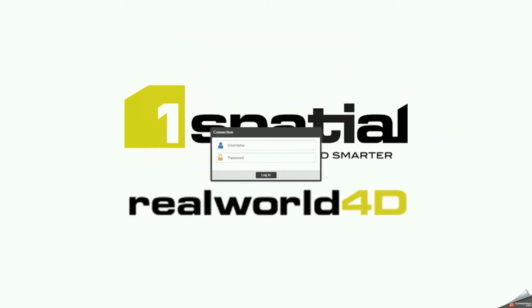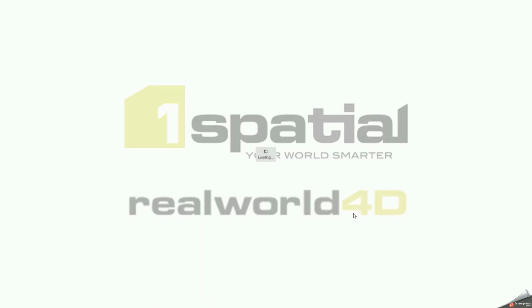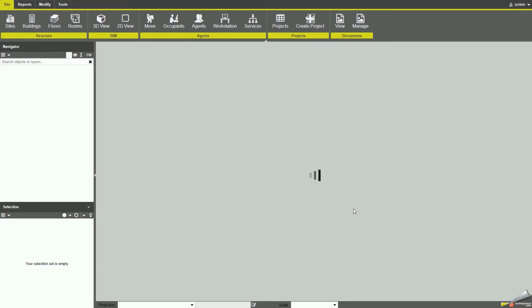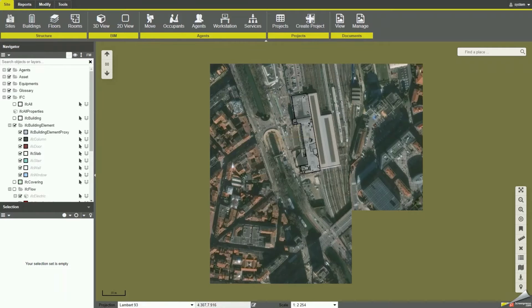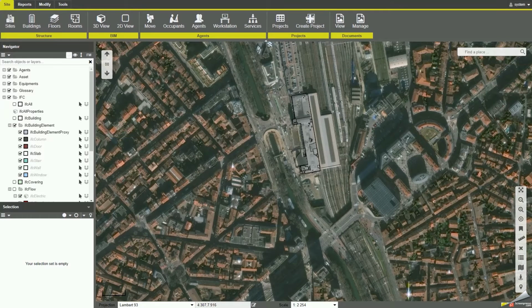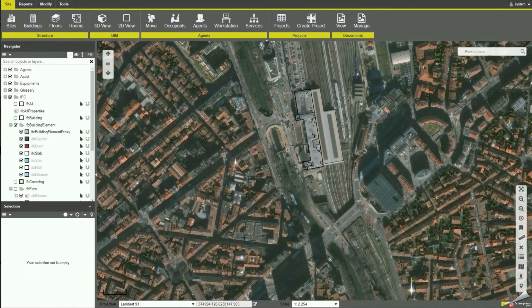Before playing around with our newly exported clinic BIM data, let's have a quick overview of the Realworld 4D user interface. So first thing, we have to log in, so the system will know who I am. On the top of the website, there is a ribbon with a couple of tabs and buttons.